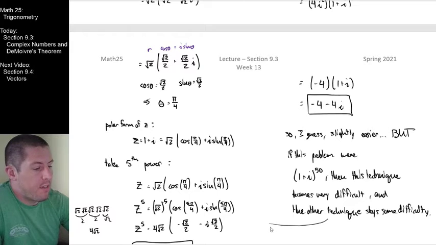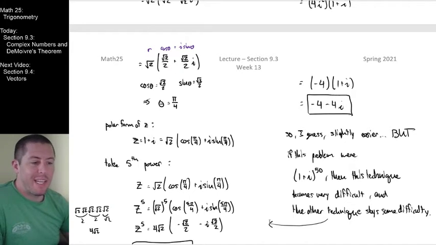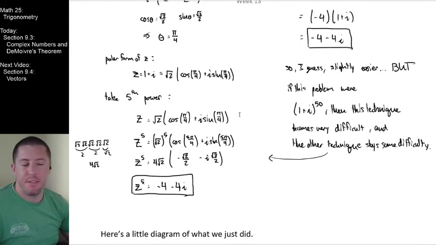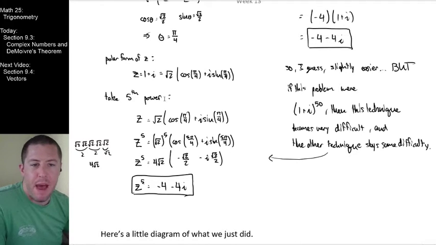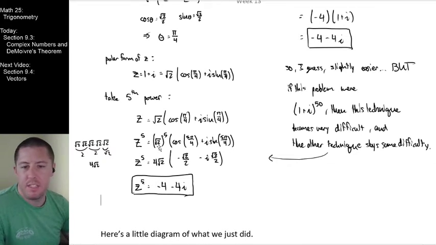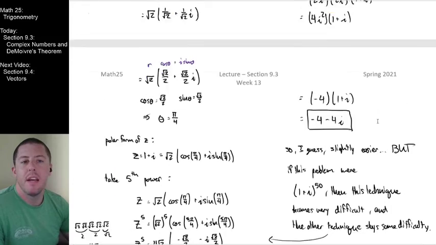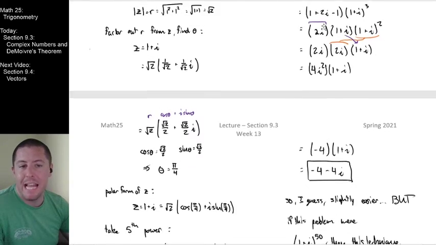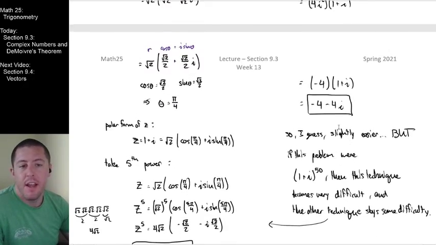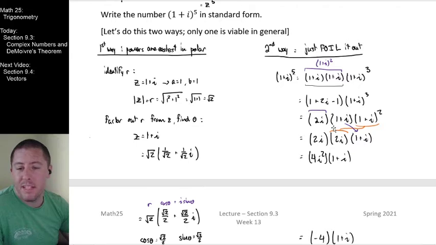So the point is, the other technique over here doesn't really care about what the power is. That doesn't affect the difficulty. If this was a 50th power problem over here, then over here I would just be like, whatever, root 2 to the 50th, cosine of 50 pi fourths, I sine 50 pi fourths, I would have evaluated and been done. If this was a 50th power, then we would have had 10 times as much work to do over here. The other thing that happened here is that 1 plus I squared turned out to be a really easy number to do math with, 2I right there.